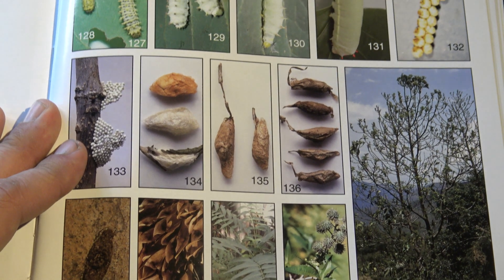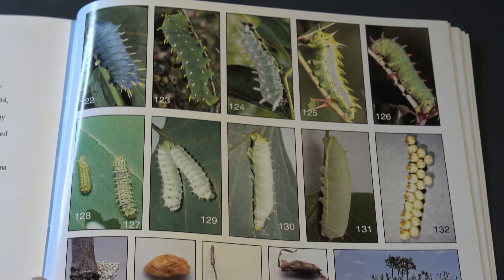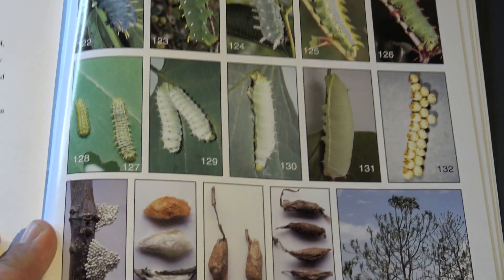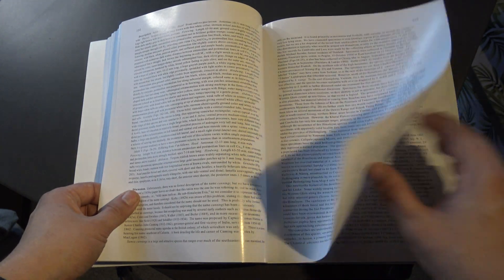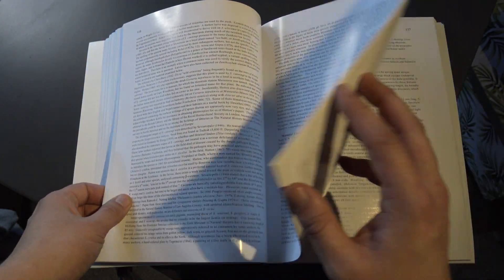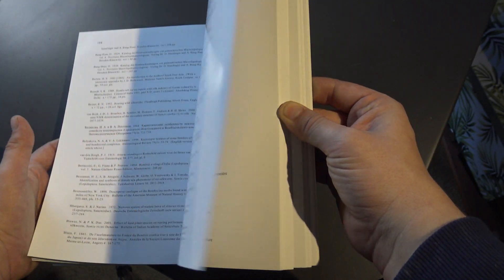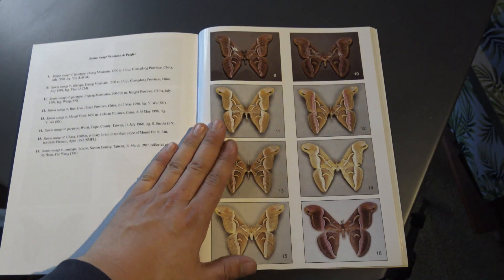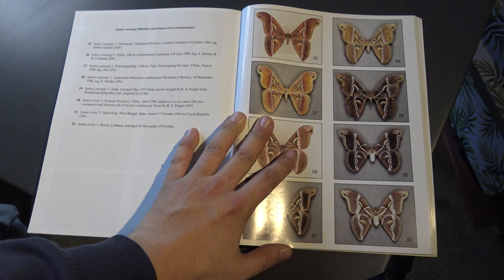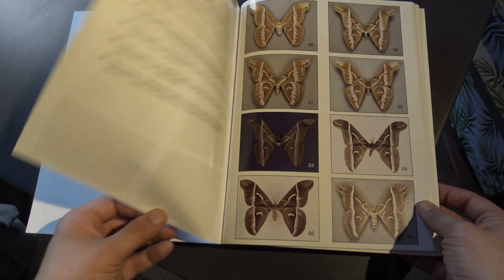Overall it is a wonderful little book that I would recommend for both beginners and experts. In total it covers 19 different species of Samia. The taxonomic revision is going to help any researcher looking to publish on species in the genus Samia, but the color plates, distributions, and faunistics included are helpful to any beginner as well. It contains lists of host plants along with distributions, which is massively useful for aspiring breeders.